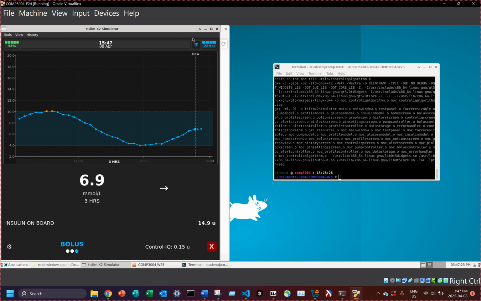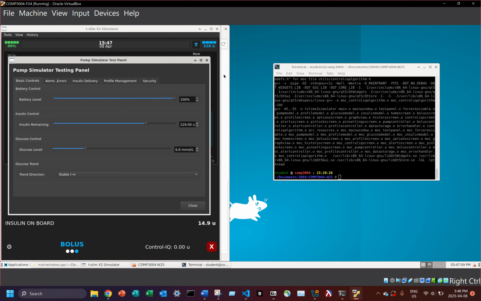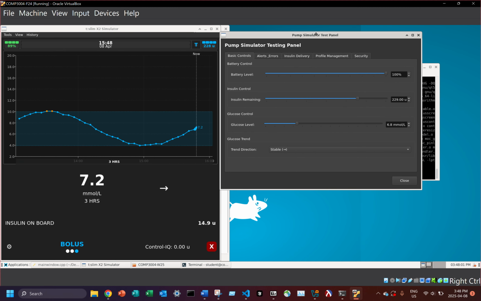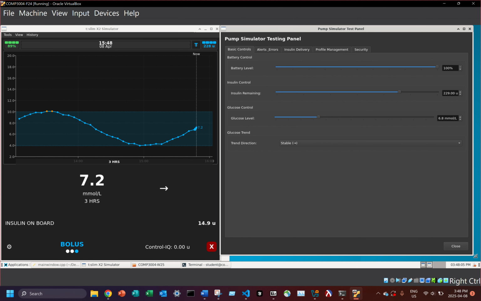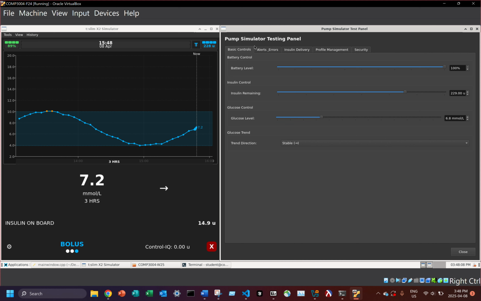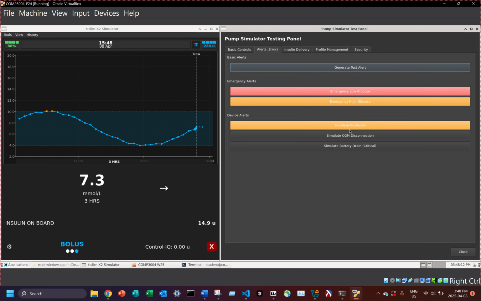Next, we have the auto stop for low glucose. To do that, we actually have a test panel here where we can manually change these levels, which helps us do these tests. We could either drag it, but we're just going to use the buttons to do that.